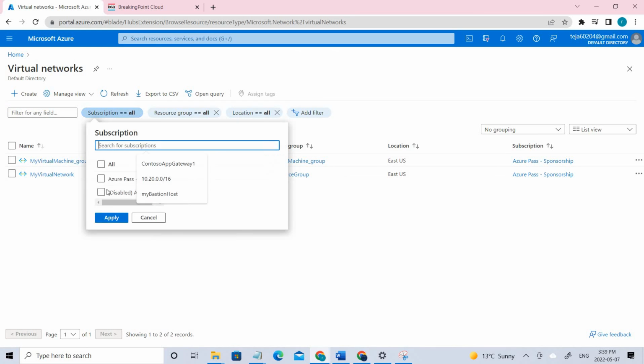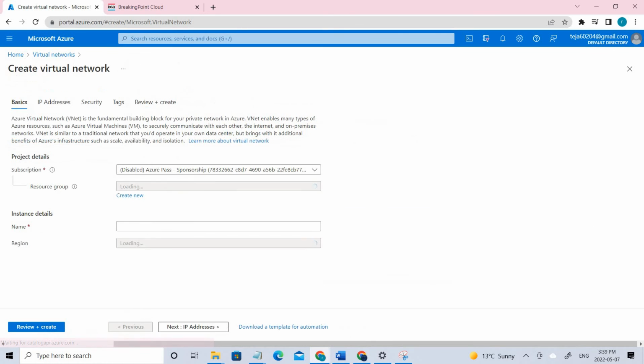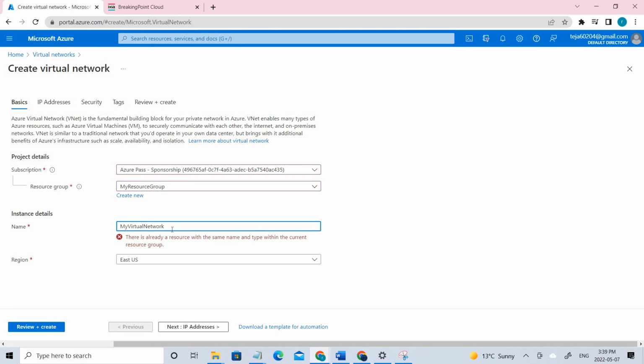I already created it. So just click create and select the appropriate subscription, and let me give the name. This is my virtual network which has already been created, so I'm skipping that.